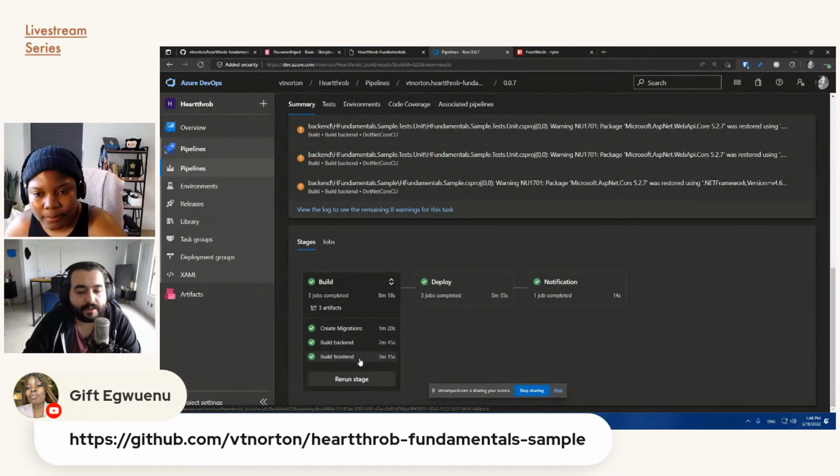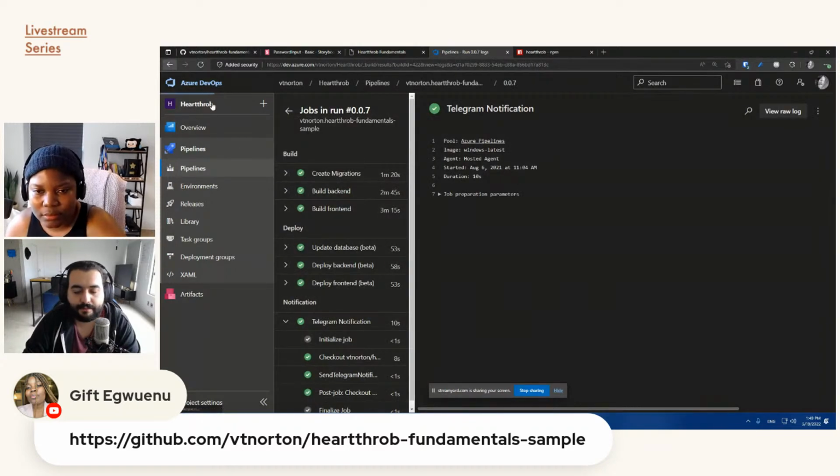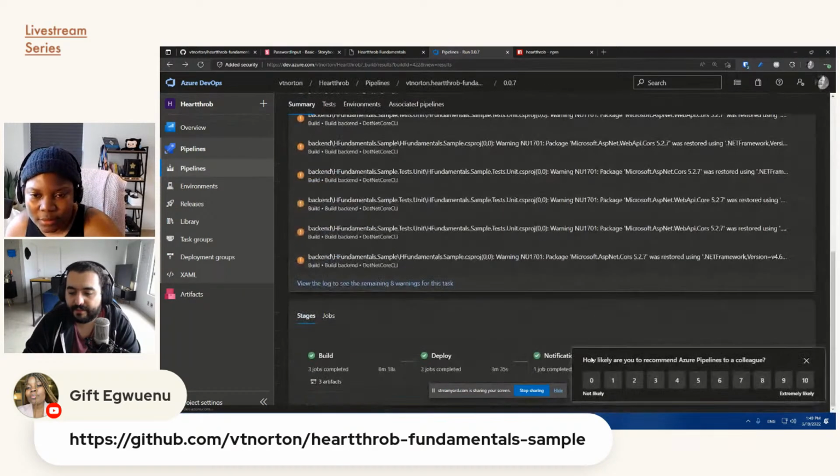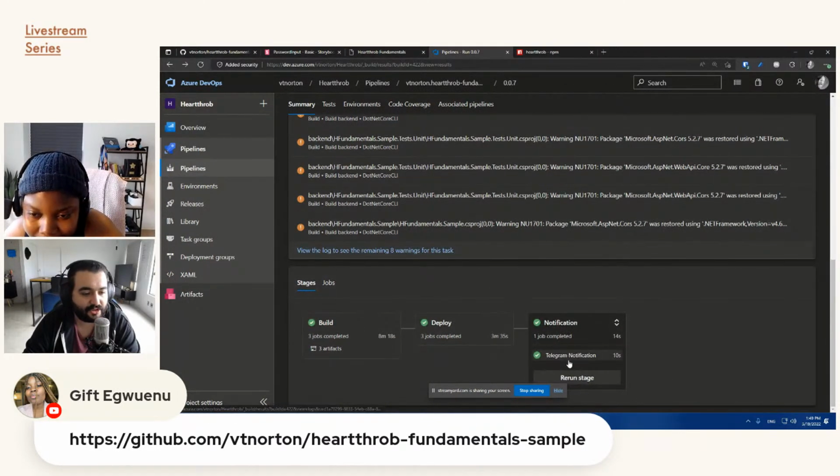Build the backend, build the front end, then it will deploy, and then we have a notification for Telegram. I have the code for notification at the Discord as well, but the Discord didn't work out, so I have Telegram notification only.